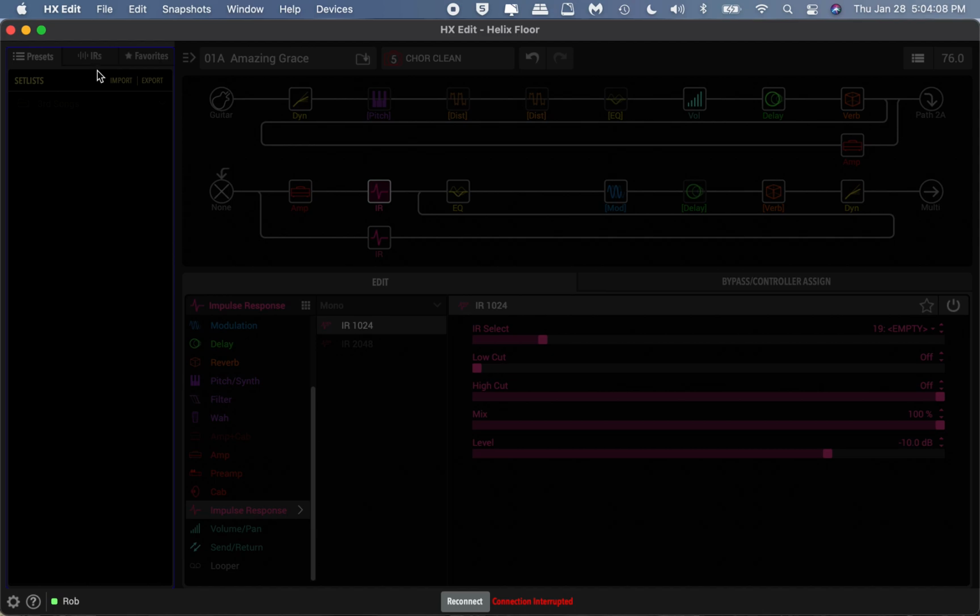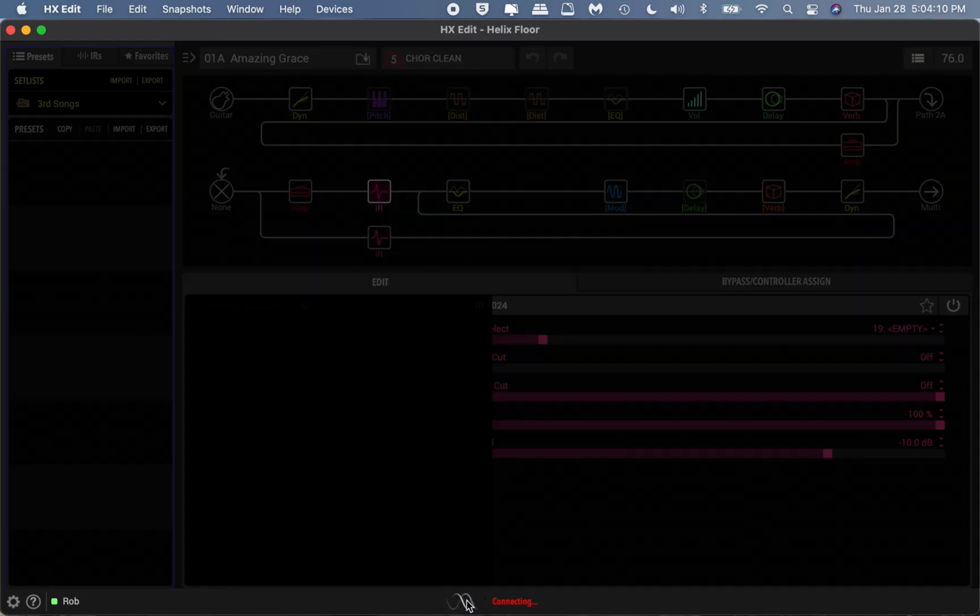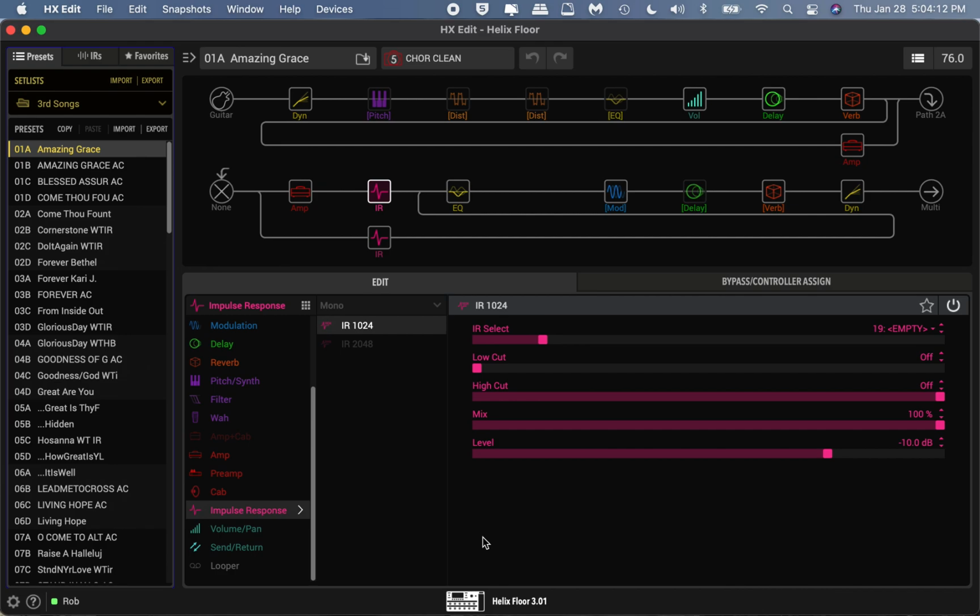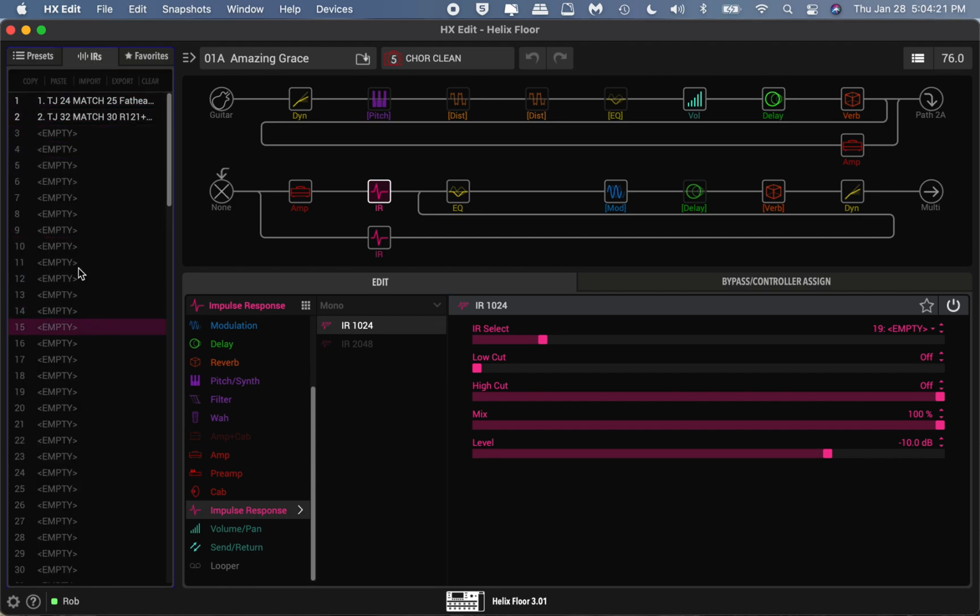So anyhow, with that out of the way, I just wanted to show you how to import the impulse responses. If you go over to here, this is a little glitch that HX Edit has with the new OS. It's really the new OS that's causing the problem. All right, so if we go to impulse responses, you may have a ton there, you may have nothing there. But let's just say we want to change it all. Okay, so right now you can't import it all. You could if you wanted.